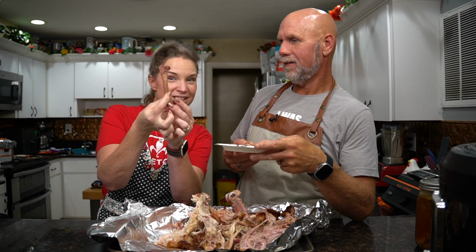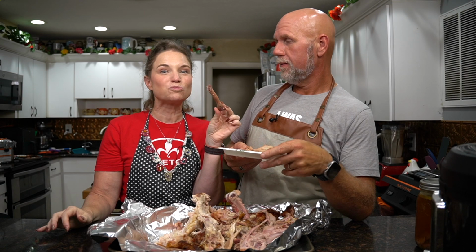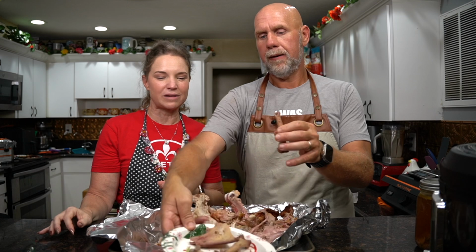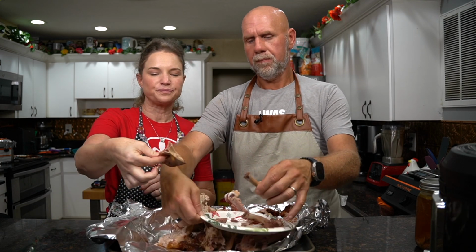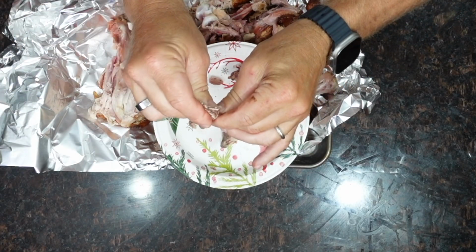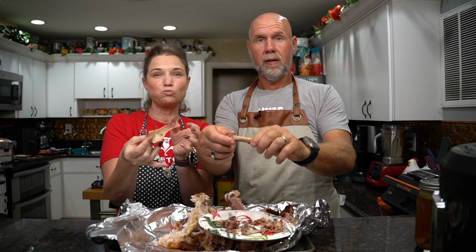So this is a pretty formidable looking bone from a turkey. Inside is some marrow. But if you can see this, we'll hold it over the plate here. Watch this. Literally with my thumbs. Very porous. There is nothing that is going to cause the dog to choke.